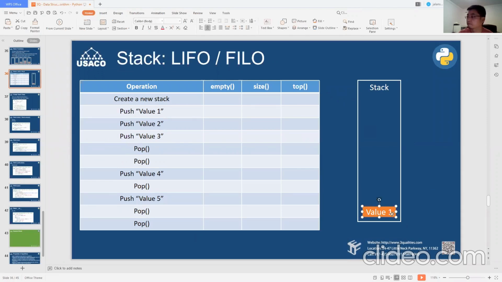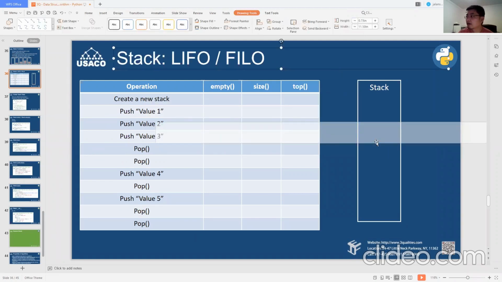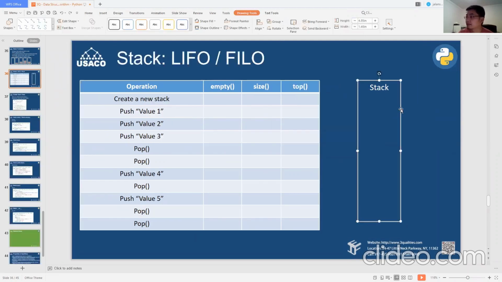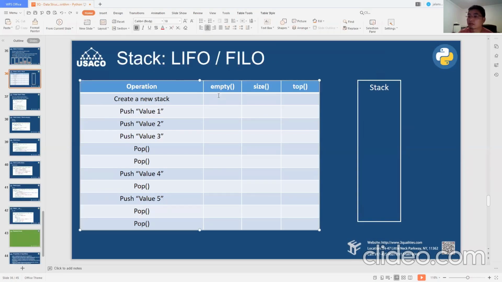How to understand this one? I have an empty stack, okay? And then this is the operation I'm gonna do to the stack. This will be the function call, okay? I'm gonna invoke. I need you to tell me what is the value when I call the function, okay?